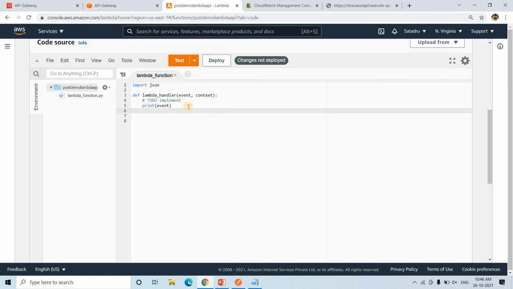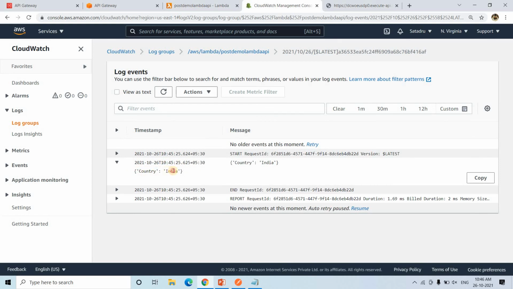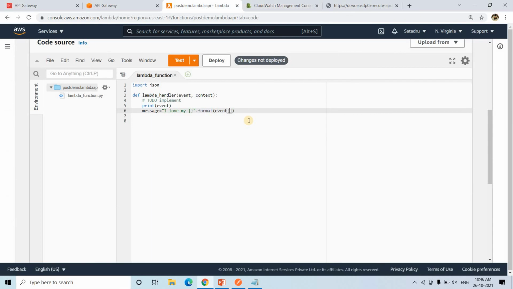Maybe I can create message equal to 'I love my', then do string formatting. If you see the event, it is coming as a dictionary and country is the key. So I want to extract the value, and then write return message.